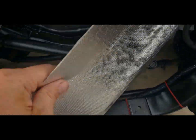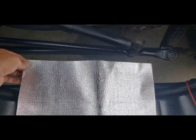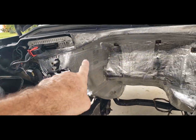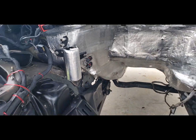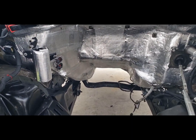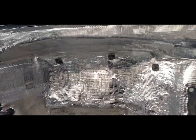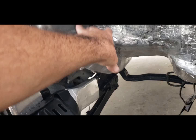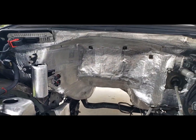So this extra thick material is really good, very heavy duty. The adhesive is very strong as well. I laced this area here where the downpipe is going to be, and also I put another layer on top of here. It looks pretty good, and there it is, nice and insulated. Kind of tried to hit all the parts where the pipes would be for the most part. I think it'll work pretty good.